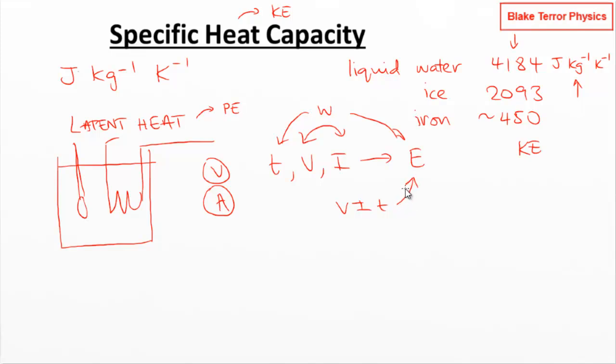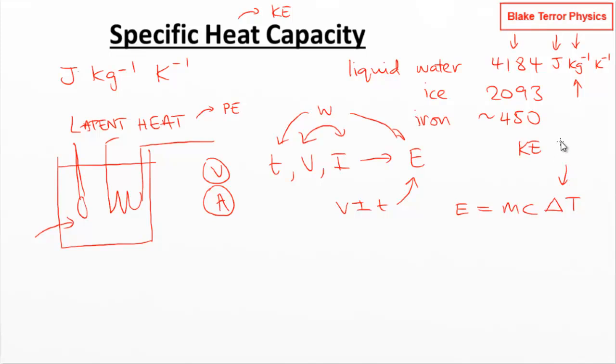If you've got the energy, then you can say, okay, we've now got the amount of energy that's been put in. Particularly if you've got 1 kilogram of water as well, that certainly helps. So that's dealt with the joules, it's dealt with the kilograms. Then we look at the temperature change, and then we can work out what the specific heat capacity is going to be, because we're going to say, right, we've got a certain amount of energy that is going to be equal to our mass multiplied by our specific heat capacity multiplied by the change in temperature.